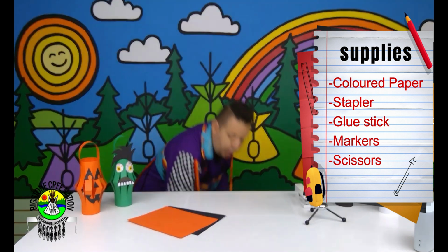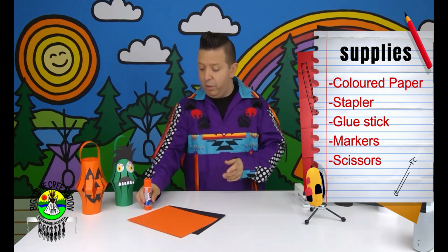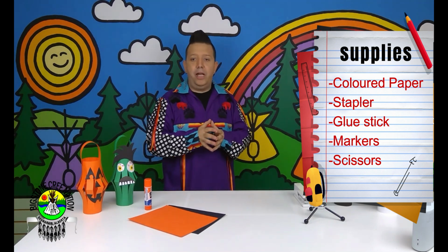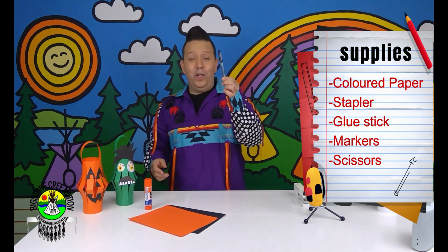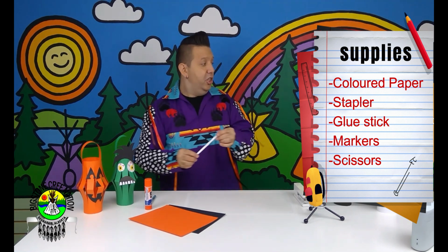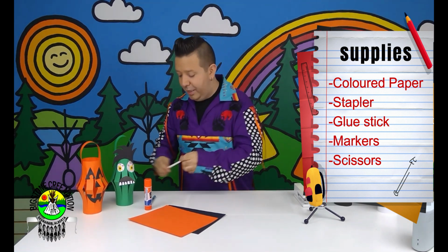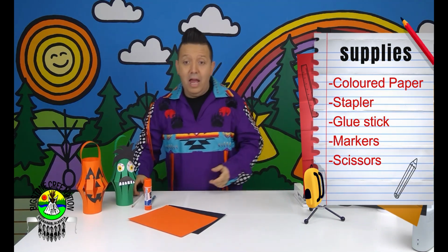We're also going to need some glue, and I'm going to be using a glue stick today. It's much easier to work with a glue stick for this project, but you can also use white glue or even a glue gun if you have them in your classroom. It's totally up to you. We're also going to need a marker. So if you want to draw things, designs, we can do that as well. I even like to use a white pencil to draw some lines. So this is something we're going to talk about in a little bit. So if you have a white pencil crayon, this can help, but you don't need it. And we're ready to go.